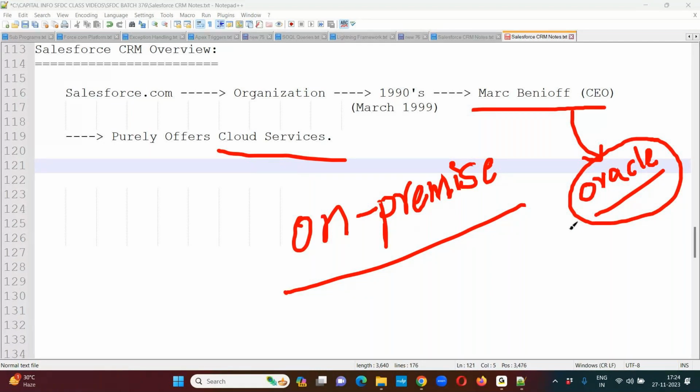So he made a proposal to the higher management of Oracle Corporation that during our surveys, we have found that these are the two major concerns raised by most of our customers. They're facing problems in terms of purchasing the latest version of the license, that means upgradation. Second, they're facing problems in terms of investments also. So why can't we provide our Oracle products to the customers on a rental basis? So he made a proposal to the higher management of Oracle Corporation.